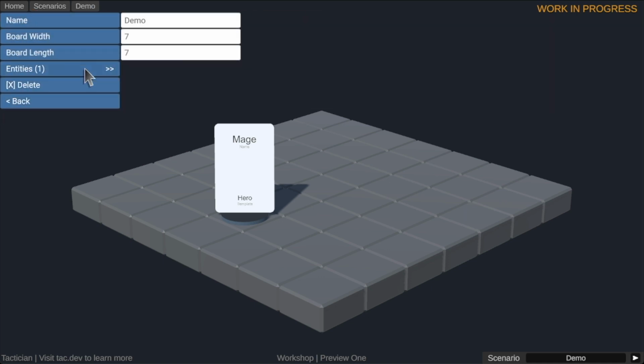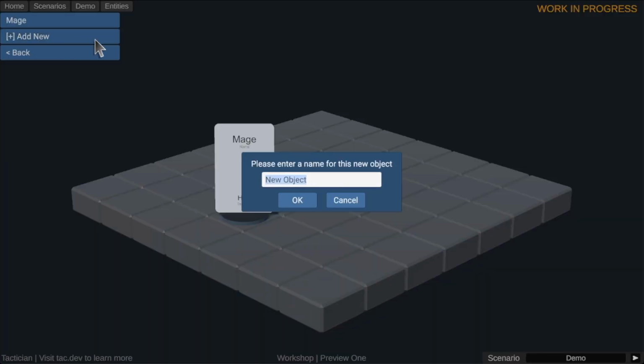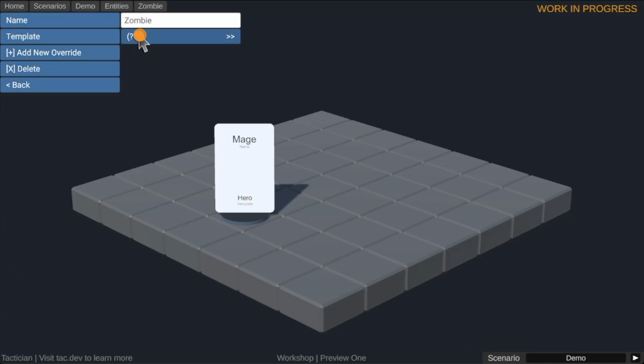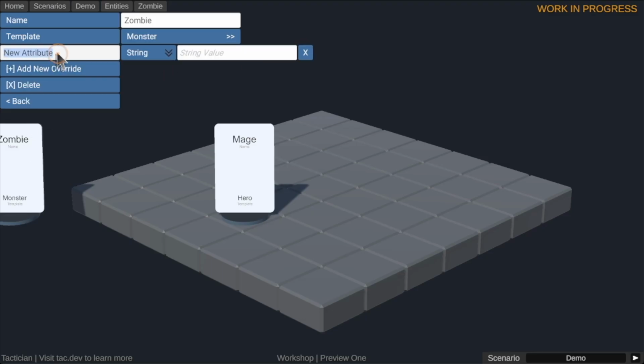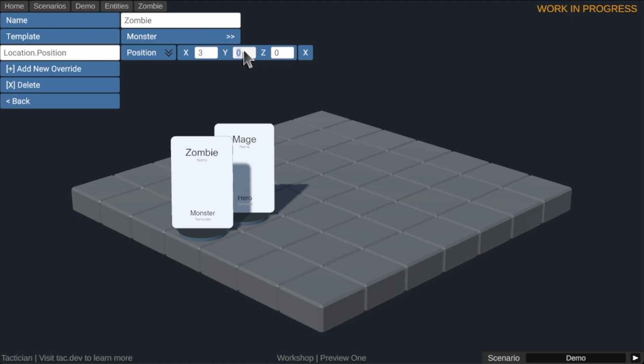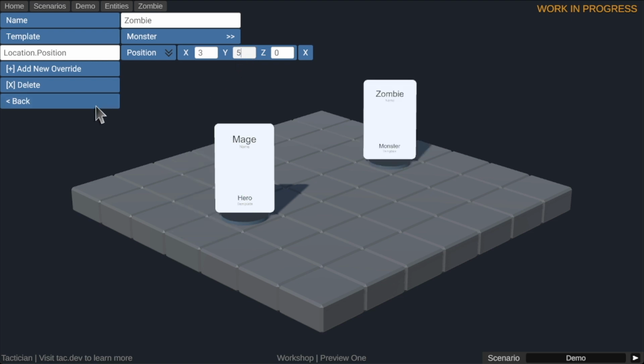And we will add a monster entity and call it zombie. So template is a monster. Again, we need to add a position override. Type position 3 and 5. Yeah, looks good.